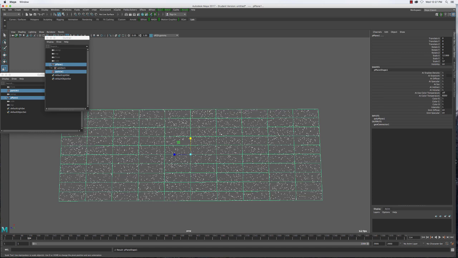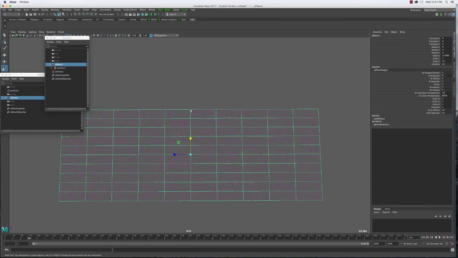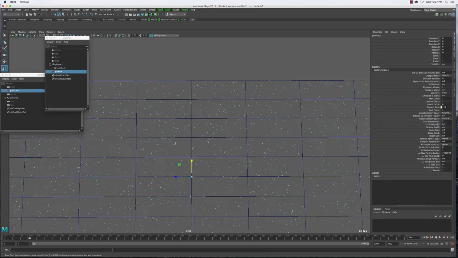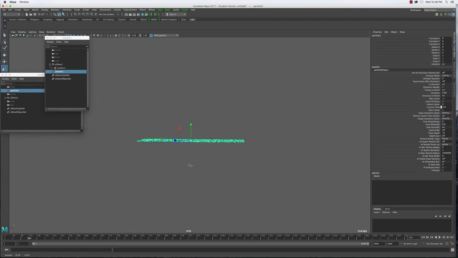You would think, well, why would you set a goal if the particles are already stuck on the surface? And that's not really true. They're not stuck on the surface. They're just being born on top of the surface and that's it. But if this surface was deforming or was animated, moving around, the particles would just stay where they were born. And we can actually prove that.